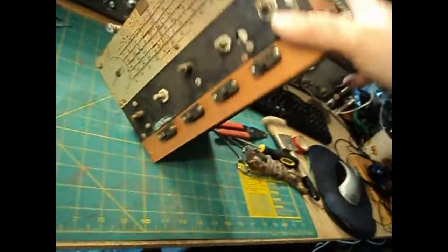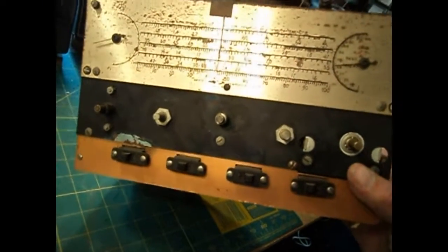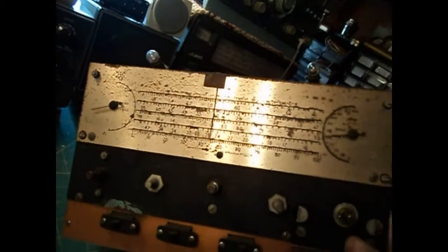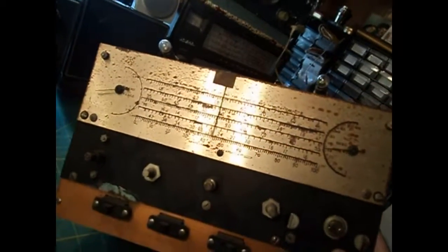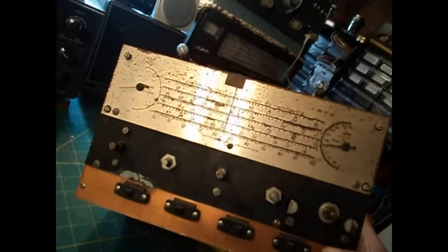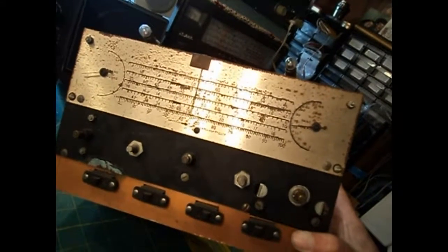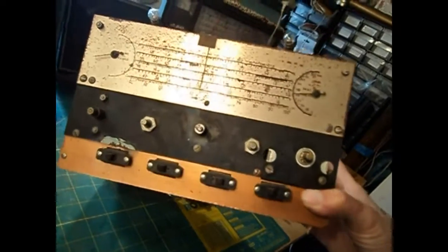Taking a quick look at the front now with the chassis pulled. As I said, on all of these radios they rusted — the copper, the brass coating. It's obviously a steel plate that has brass coating on it; too bad they didn't make it solid brass. If there's rusted steel underneath, unfortunately there's no good way to clean that and make it look better without ruining the ink. That's probably just going to have to be lived with.